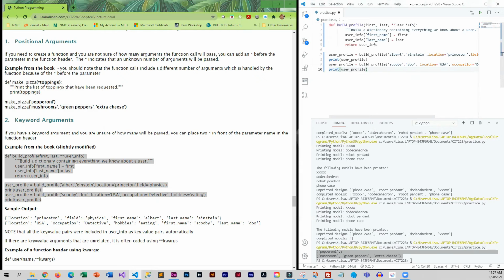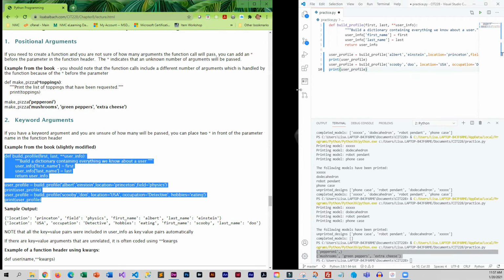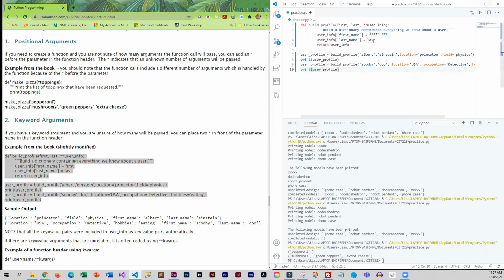And here we have 2 asterisks now. And the reason that we don't know how much is going to be passed is first and last names are required. And then we have no idea how much user information they're going to pass. So for the first one, we've got the first and last name, and then we're sending it location and field.